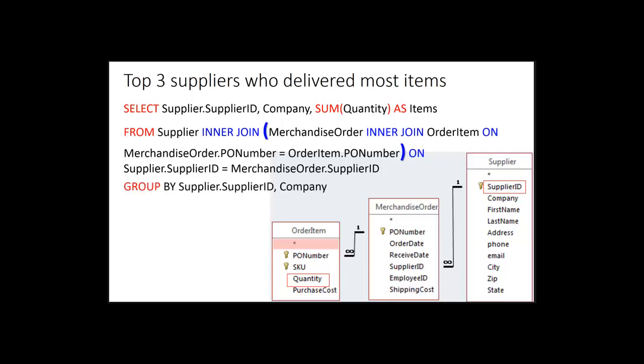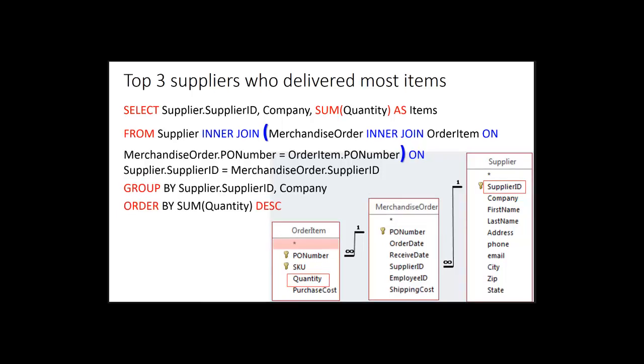And then because of the aggregate function we have in select summation, we need to group by supplier ID, which is part of the select statement, sort the list, and limit the results to 3. Now offset from the top of the list, show 3 records.